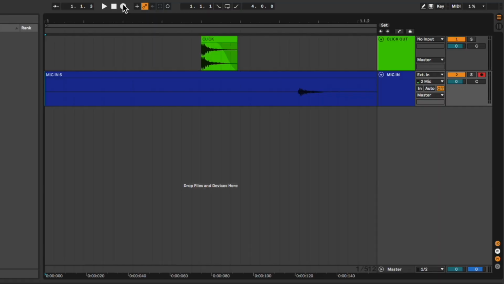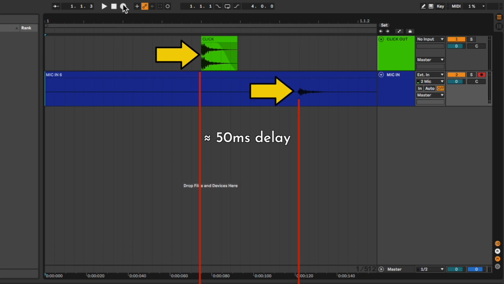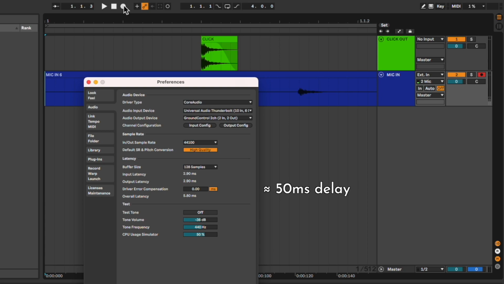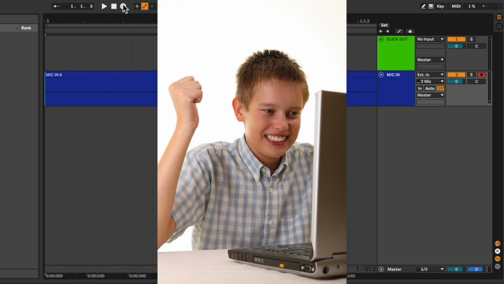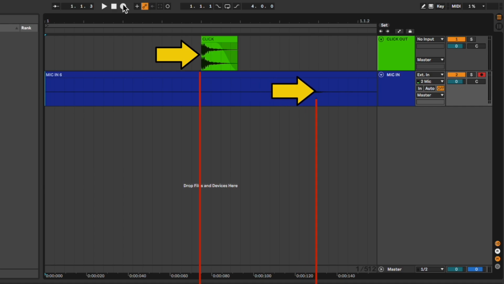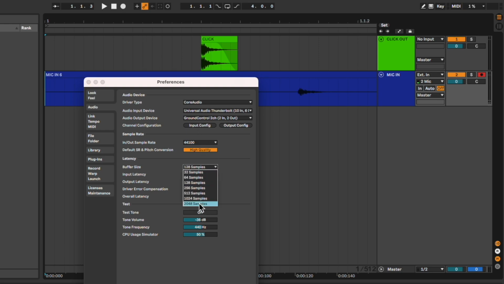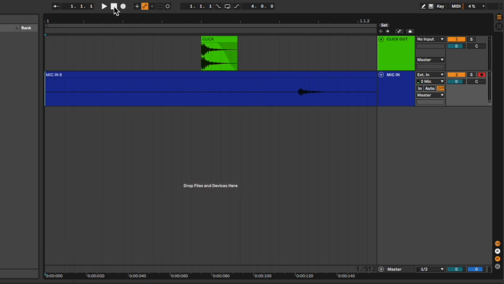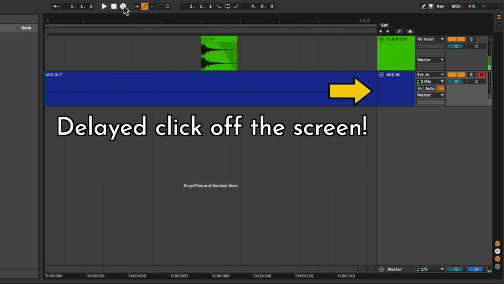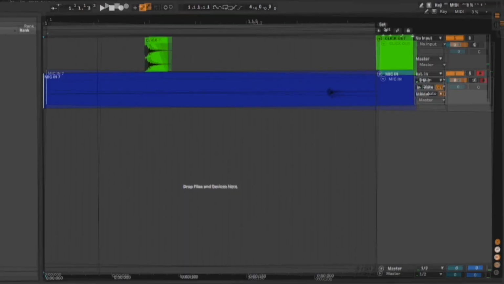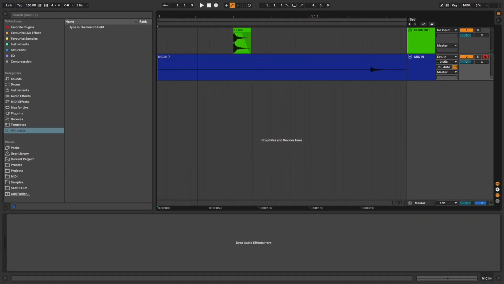Now, that in itself isn't a big issue. If we know the additional delay time introduced by the routing software, we can compensate for this by using driver error compensation. Jolly good. But the size of this delay isn't fixed. For any given buffer size, it changes. So unless you don't ever touch the buffer size, that just isn't practical.